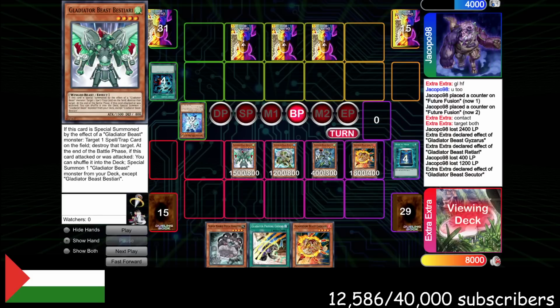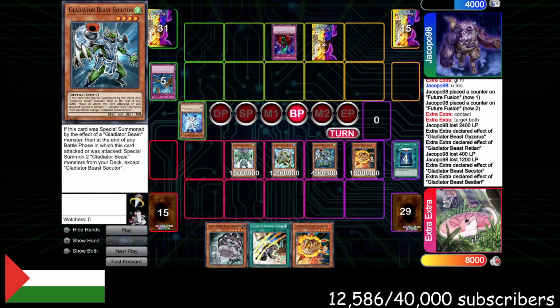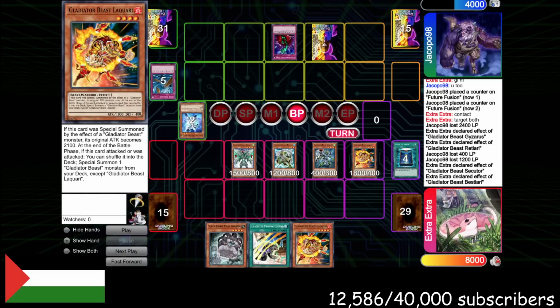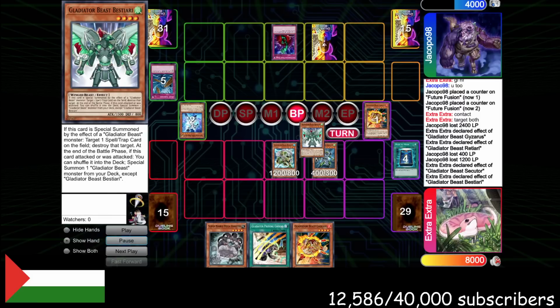Now, this does suck into Bottomless, but we have to 1 out of 3 hit a Bottomless anyway. Otherwise, it's just a raw +2. I'm going to target one of his back row. He's going to chain Bottomless Trap Hole. Now, unfortunately, Secutor does summon the monsters simultaneously. So, Bottomless Trap Hole is going to banish both of these monsters on the summon. Bottomless Trap Hole reads, when your opponent special summons a monster or monsters with 1500 or more attack, destroy that monster. So, it destroys both of them and banishes both of them. But like I said, I got my +2.